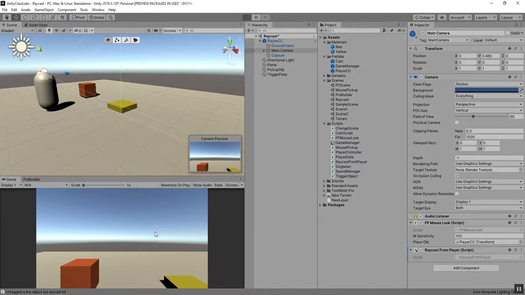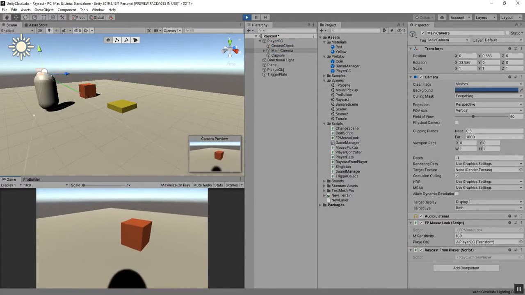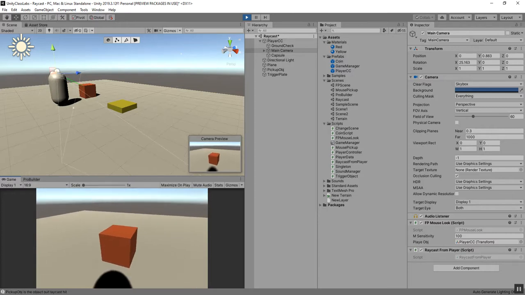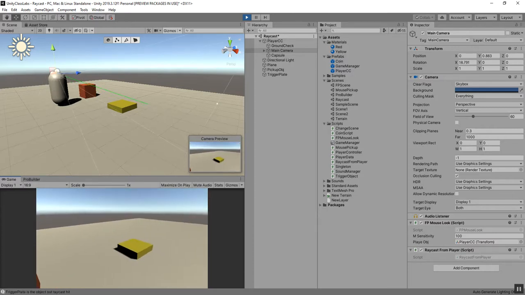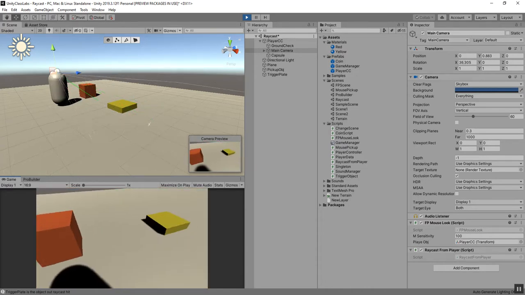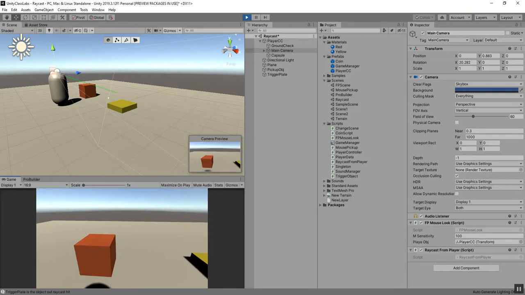So if we hit play, press E, plain object is raycast hit, pickup object is raycast hit, trigger plate is raycast hit. So anything I point at and I hit the E key, it's returning to me what object I'm interacting with.